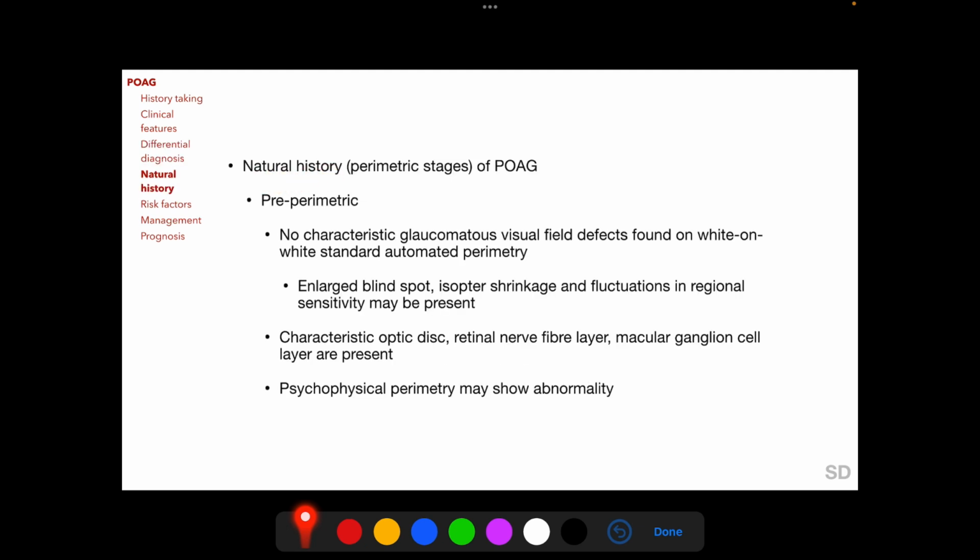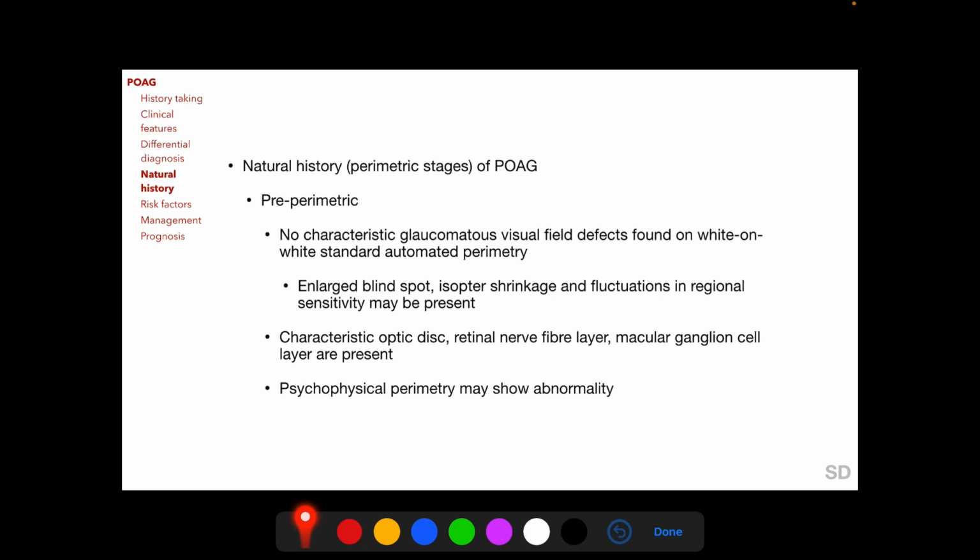Natural history of primary open-angle glaucoma can be divided into 4 stages: a pre-perimetric stage, a threshold or conversion stage, a critical stage, and a stage of blindness. In the pre-perimetric stage, although characteristic structural features of glaucoma can be found, characteristic functional features of glaucoma cannot be detected, and so it is said that structural changes in glaucoma precede functional changes.